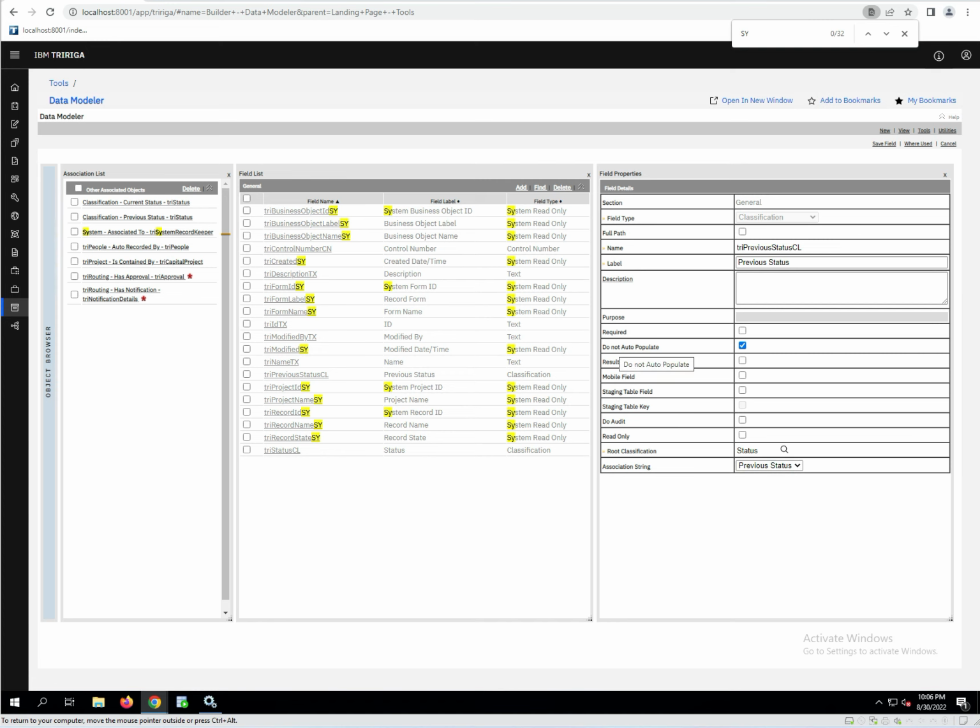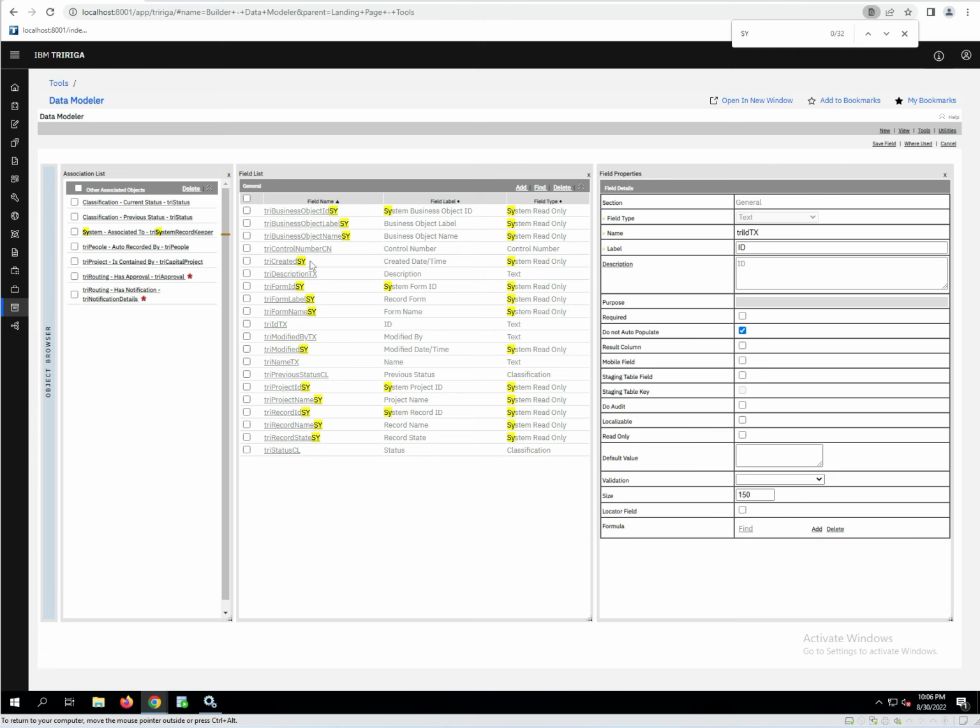All right, so as it stands now, we've got our status classifications, our standard system fields, our standard text fields, ID, name, then the control number. So these are all values that we want to have and will use on each of the other business objects that we create.